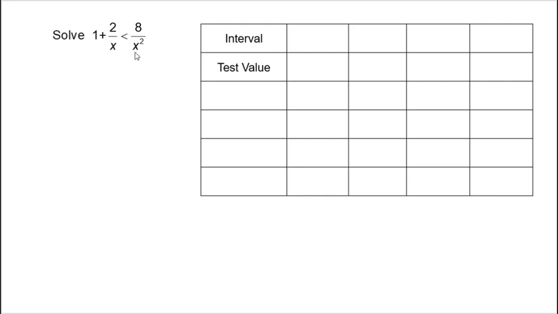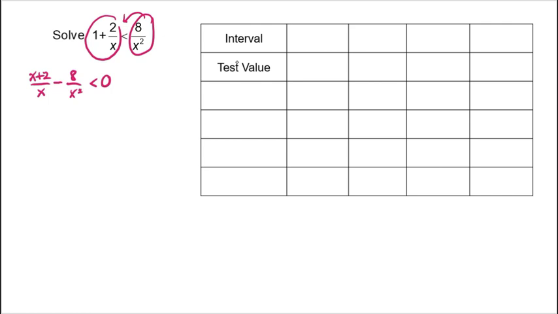Right, let's look at the last example here. Suppose we have these functions. What we need to do is to always bring this to the left side. So this one can be combined as a fraction. We have x plus 2 over x, right? Minus 8 over x squared, which is less than 0, right?